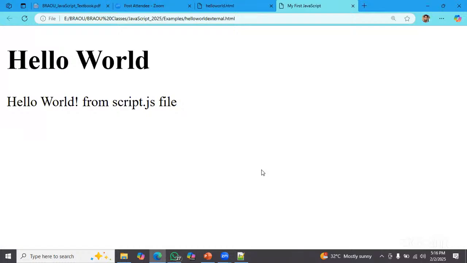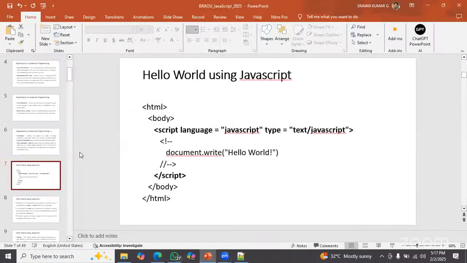This is the second method. In the first method, we wrote the script code directly in the HTML file. We are maintaining only a single file. In the second method, we are maintaining two files: one is a JavaScript file and another is an HTML file. We are writing pure JavaScript code in one file and the HTML code in another file. In the HTML code, we write the script tag and give the link to the script code. So I think it is clear now.